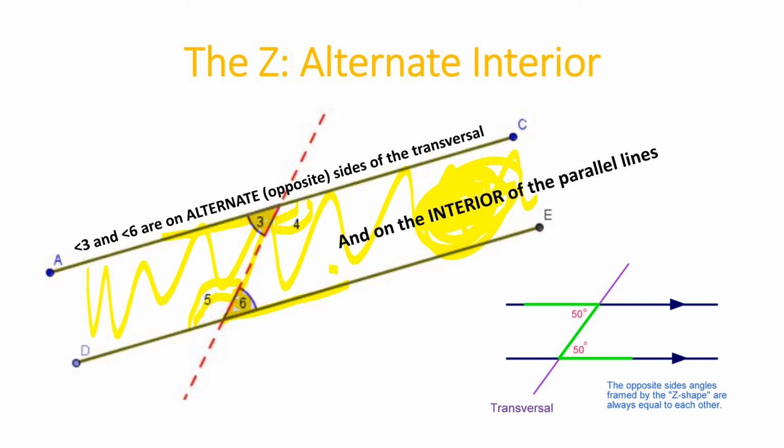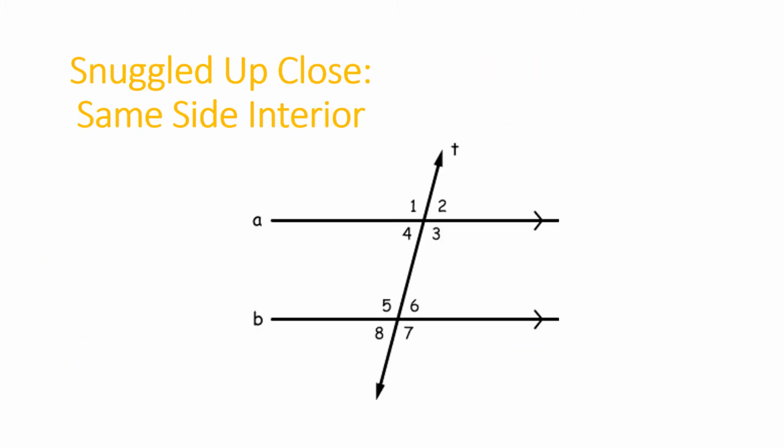And then the Z again, and so they're congruent. They're both 50. And doesn't that make sense? Doesn't this look acute? And this one looks acute. And then over here, I'll do it in blue, this obtuse, this obtuse. So alternate interiors are always matching. I should not use that word because that was our word for corresponding, but they always are the same angle measurement. Alternate, opposite, interior, inside. Opposite sides of the transversal, inside the parallels.